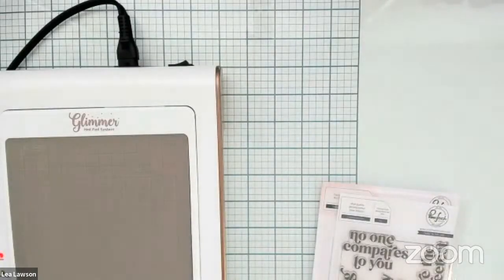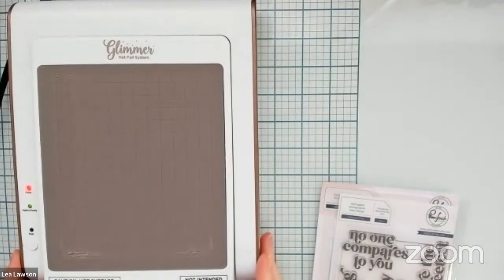And other than that, we can probably get going because I don't want my machine to time out now that it's all heated up and ready to go. So let's just go ahead and get going here. Bear with me while I get this all flipped around. All right, so as you can see, my platform is ready.